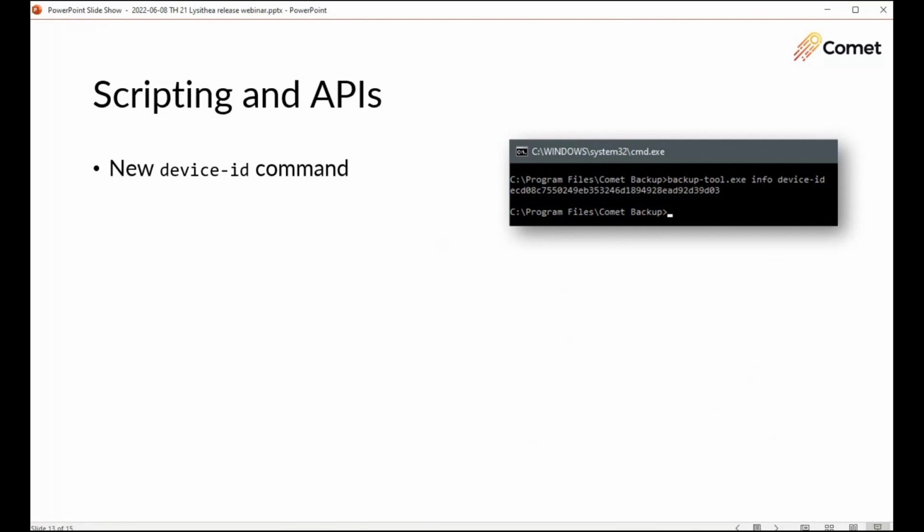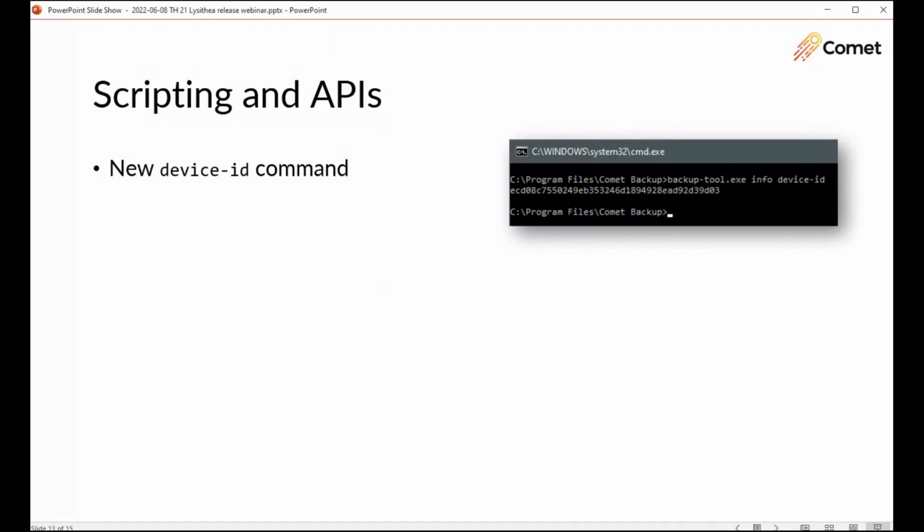Now, if you're trying to use Comet's API, which is full of these device IDs, with some other system, it's really helpful to know what the current device ID actually is. For instance, if you're a managed service provider, an MSP, using an RMM tool like Synchro, Ninja, ConnectWise, or Kaseya, you can have scripts running on a customer's PC. And you may want to know the customer's Comet device ID in order to make API calls related to the current device. On Windows, this has been possible up till now by reading a certain registry key, and that works pretty well. But of course, macOS and Linux devices don't have a registry.